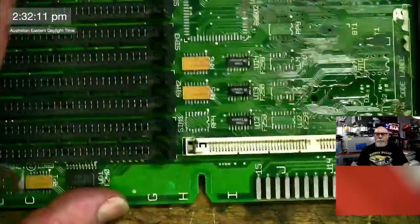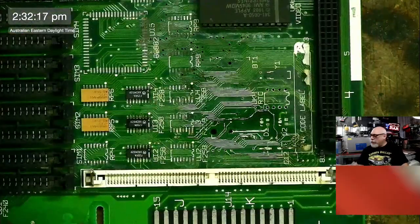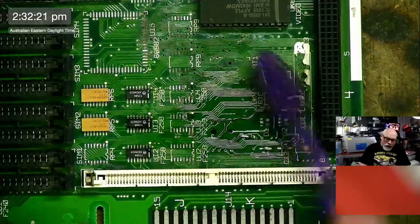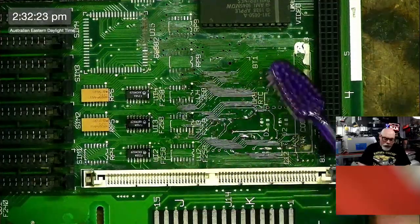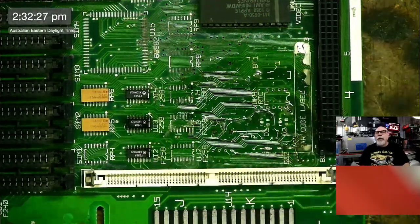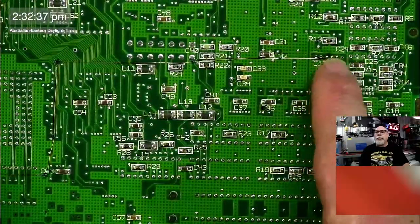And then, of course, I've got a mountain of trace repair work to do here. You can see some of the ones that I've done here. The big problem we have with these is there are data and address lines inside the board, and we've got breaks to those. So we're going to end up having to do lots of little snaky trace repairs, like I did with this one here. You can see this one snaking across the board there. So that one's going along there.